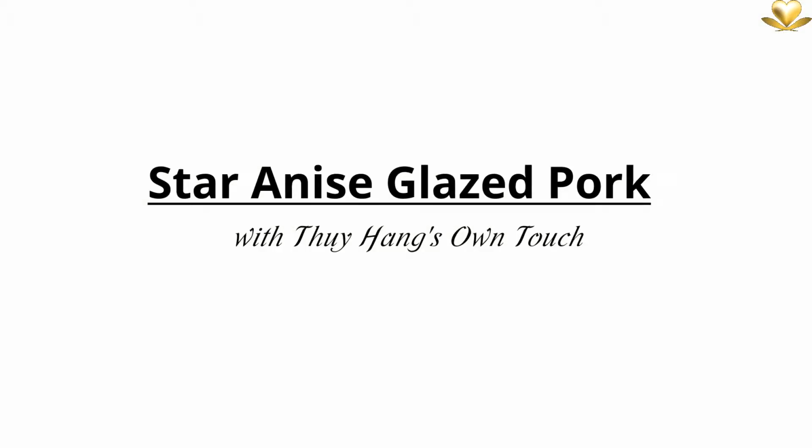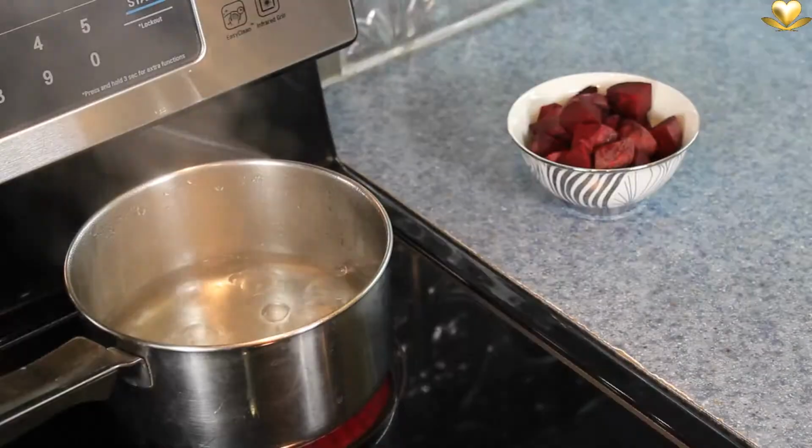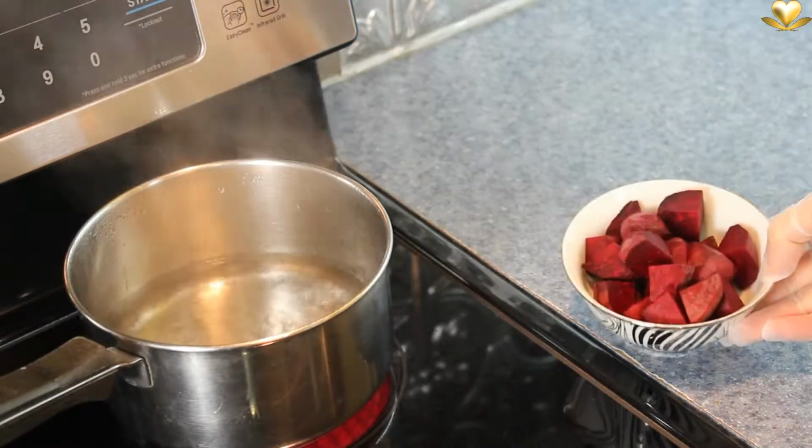Star Anise Glazed Pork with Thuy's own touch. This recipe is inspired by the Chinese BBQ Roast Pork. In Vietnamese, we say thit xá xíu. Step 1, as weird as it may look.